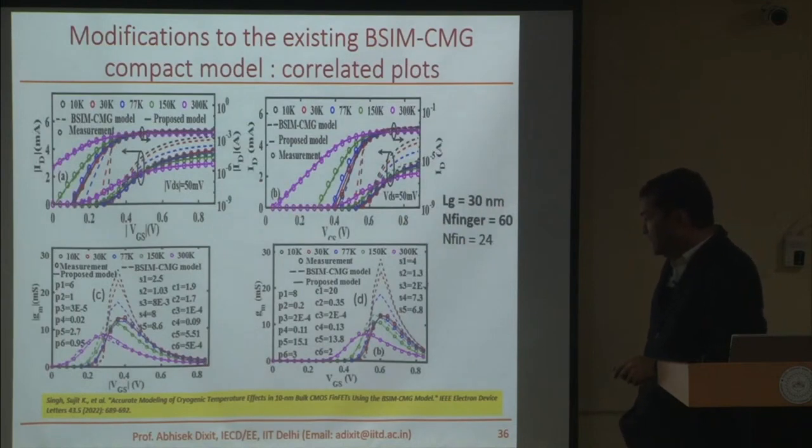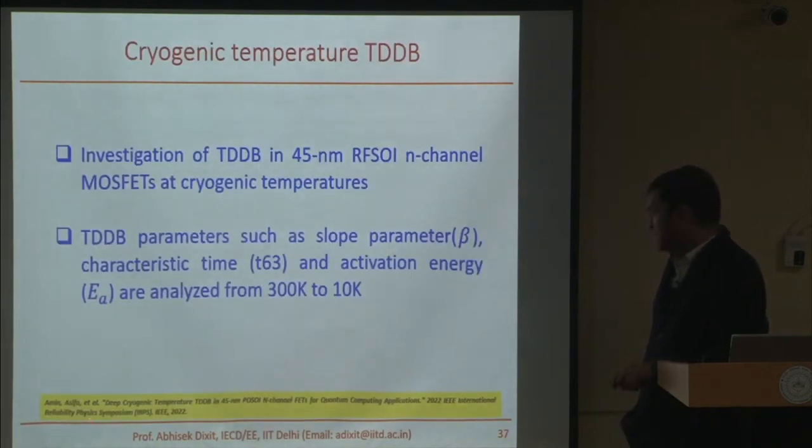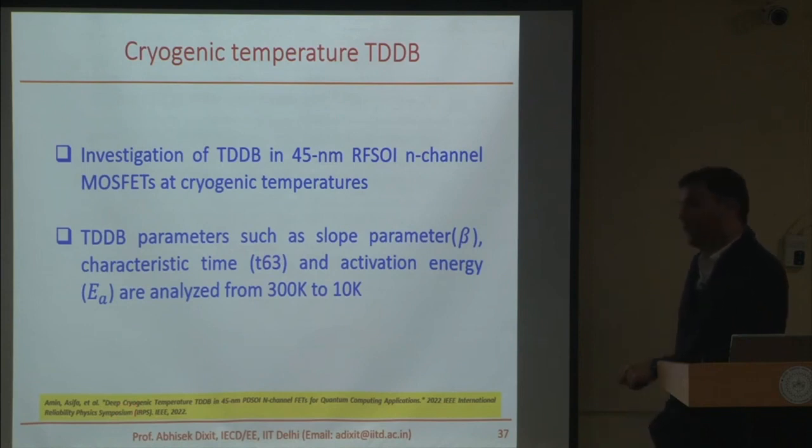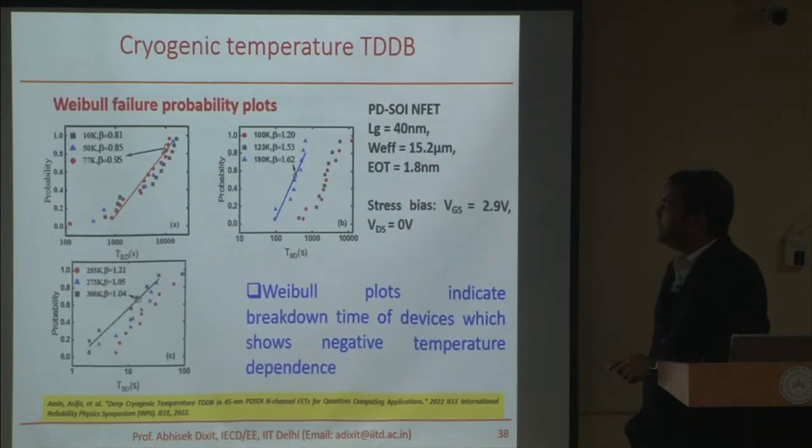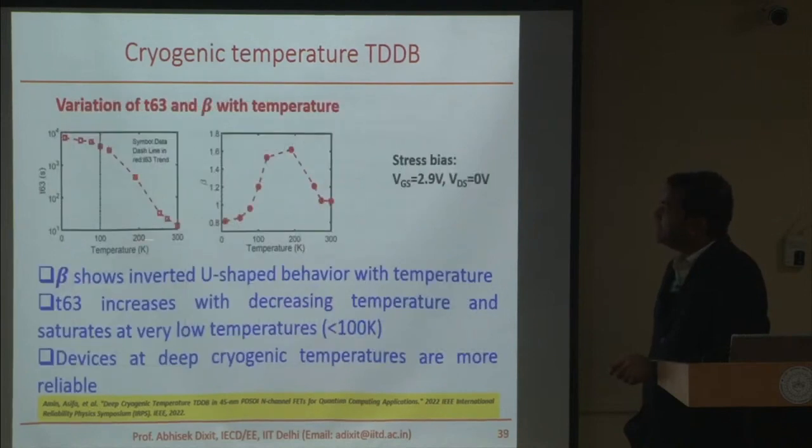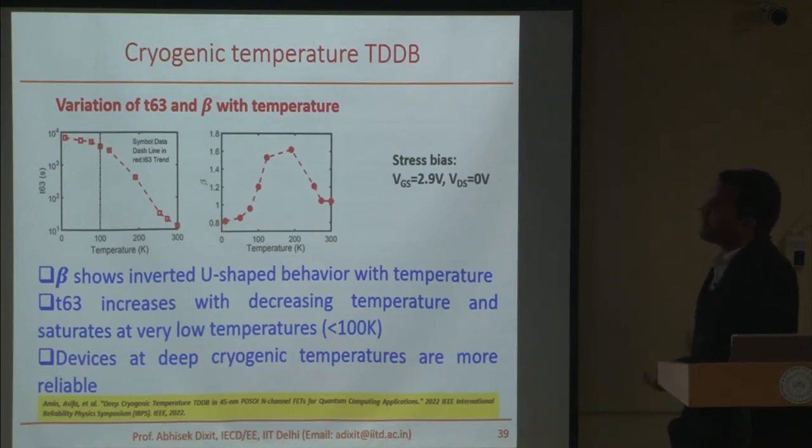Actually, if you read our TDDB paper that has just been published in IRPS, we have explained, based on the trap numbers and trap size, the phenomena that we observed in TDDB. You can see the TDDB lifetime, this is 300 Kelvin, this is 10 Kelvin or lower. You can see that it has gone out at least 2 orders or even more, 3 orders higher, right? So traps have a very effective role to play. People are not wrong in giving those high numbers of traps. There is a lot of trap activation happening at cryogenic temperatures. We have to find out the physics and material science behind what is actually happening.